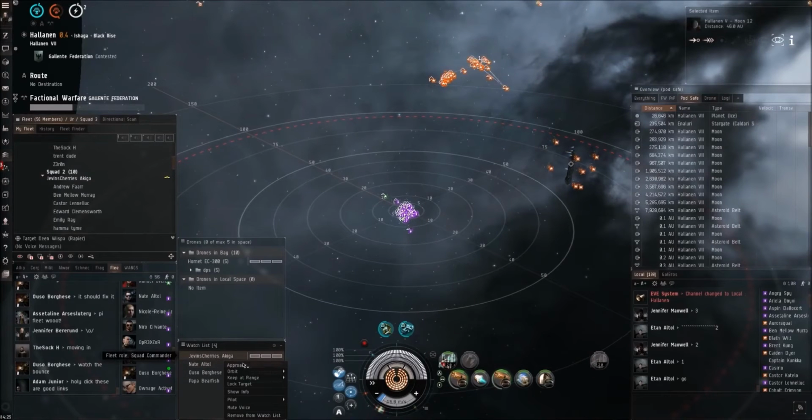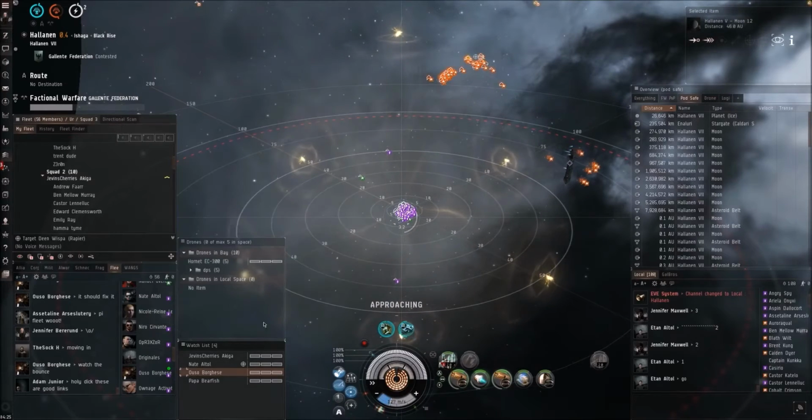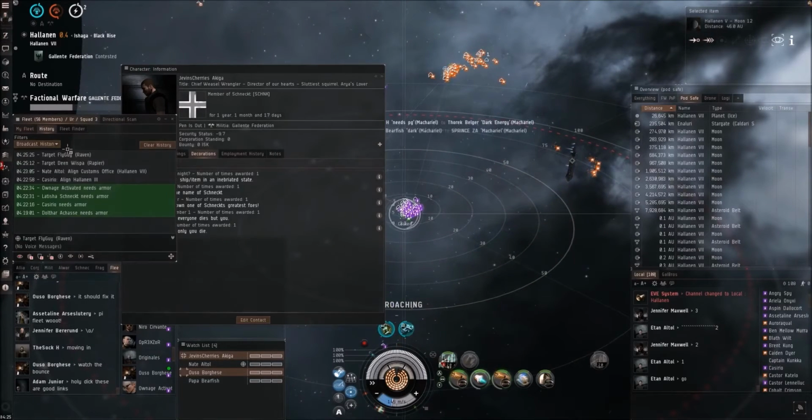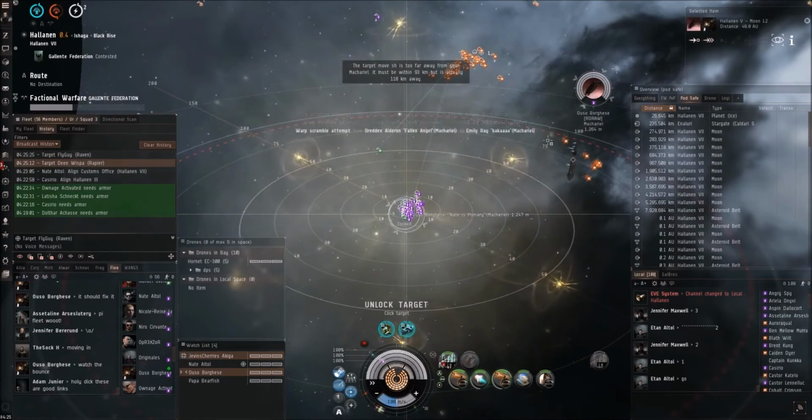Damp the rattles, damp the rattles. And anchor up, prop mods on. Okay, lock up the Rapier, lock up the Raven of Fly Guy. Lock up Fly Guy. Anchor up, prop mods on, scram chain up.